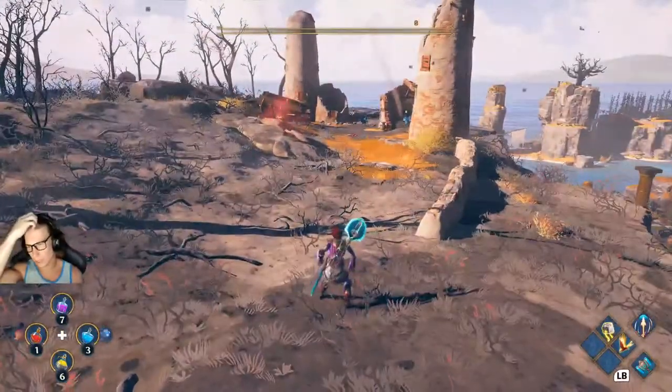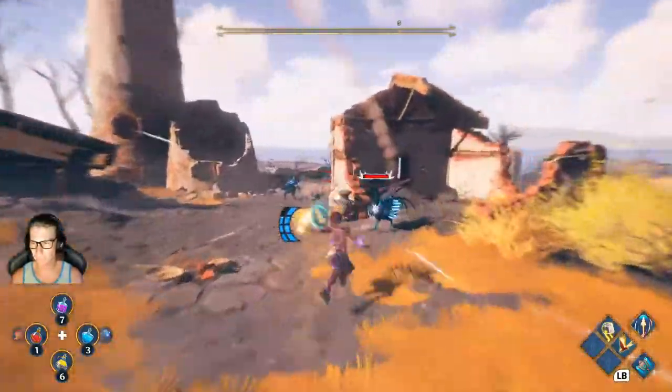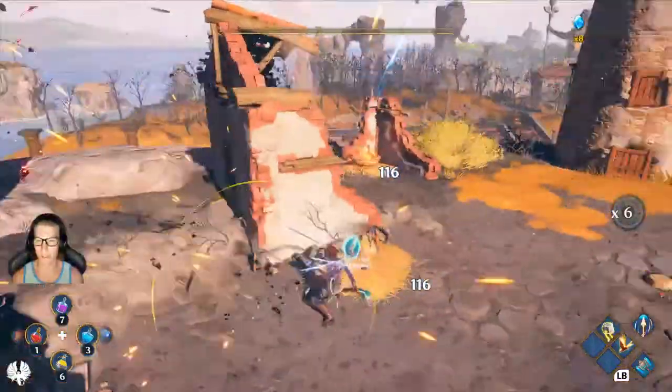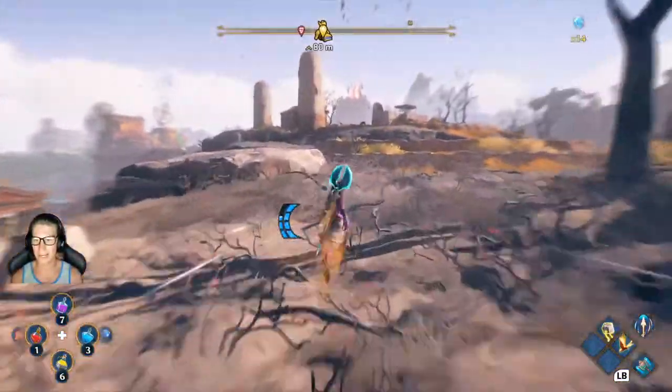Oh my gosh. Look, they're all blue. Sword does damage to little roosters. Y'all are crazy.